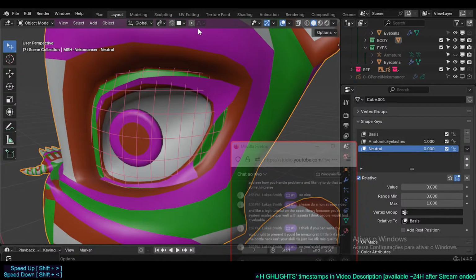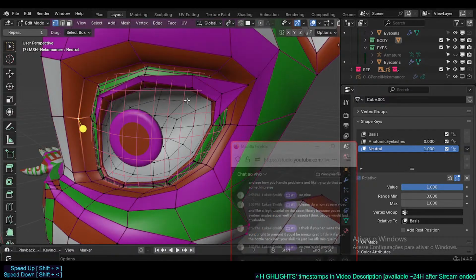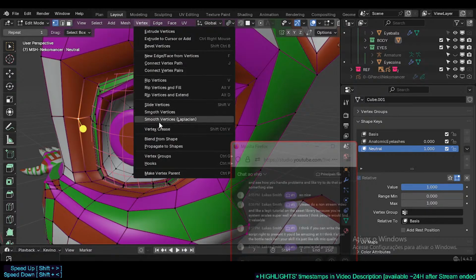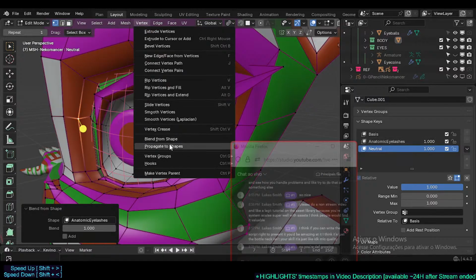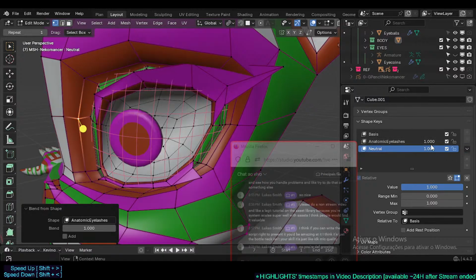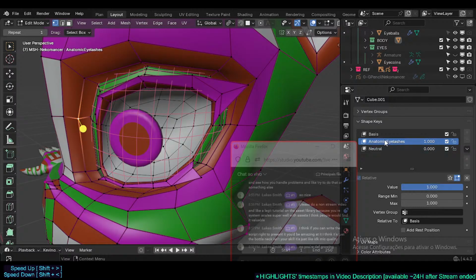Okay, let's try again. Now actually, let's try... This is very confusing. Let's try this one. Okay. This does this. No, it's not. So, okay, let's do this then. Very weird, but we need blend from shape. Okay, so it's very resisting. It doesn't want to do what I'm telling it to do. This is based on bases, yes.